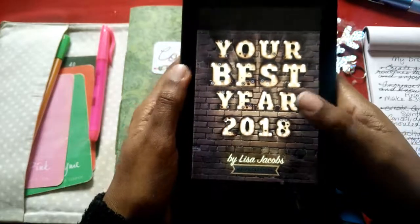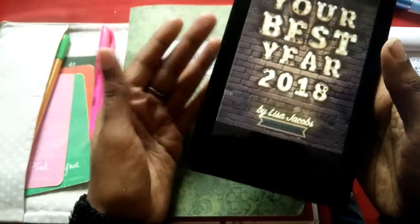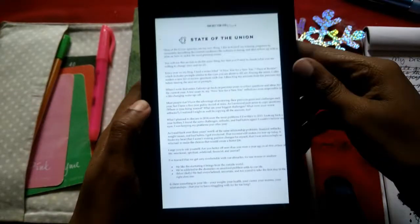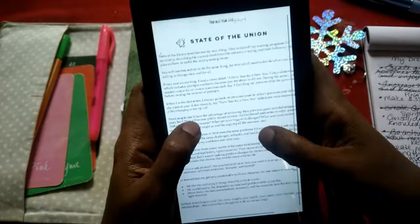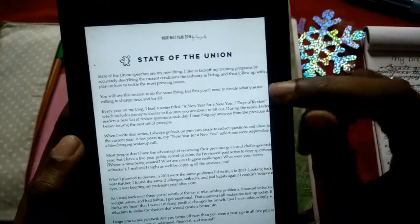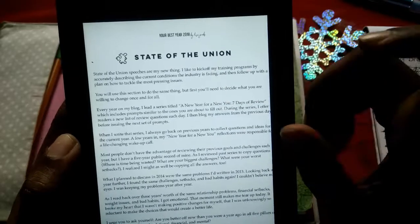In my opinion, this is the best system for my purposes in organizing my year, planning my year. And the first thing that she has us do is answer questions about the previous year, what she calls the State of the Union, basically. She says she likes to kick off her training programs by accurately describing the current conditions of the industry is facing, then follow up with a plan on how to tackle the most pressing issues.